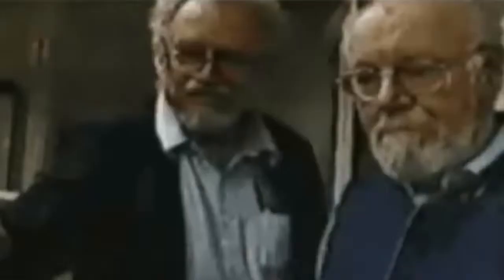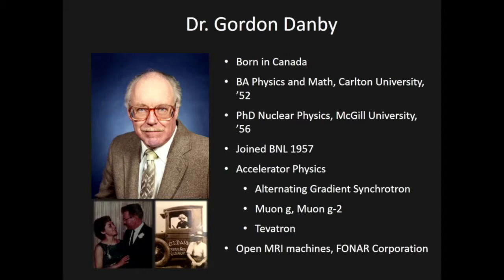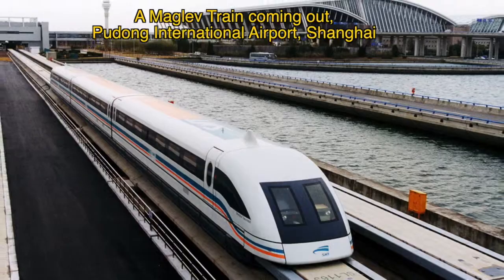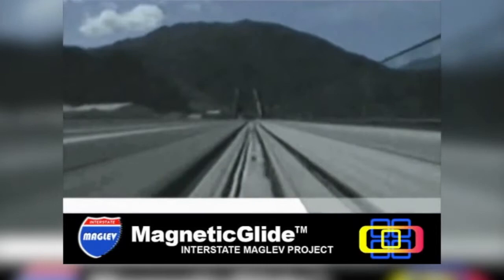These two scientists worked at Brookhaven National Laboratory on the accelerator, and they became very close friends. They did this maglev research on their own as a side project while still working, and continued into their retirement. There's already a Maglev train in China — I went on their version, which was actually built by the Germans. That is an electromagnet with very small tolerances and a very expensive switching system, because it can't glide from one track to another — it has to actually move the whole track.